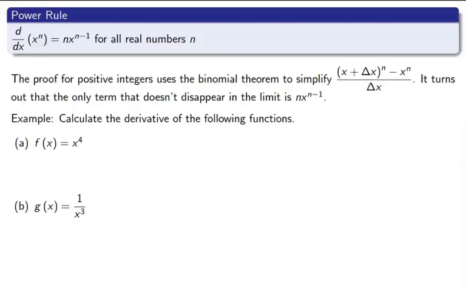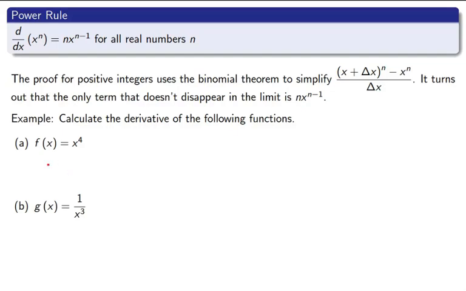The next rule is a very famous one called the power rule. The power rule is how we tackle just about all polynomial and rational and also radical terms. All it is, if you want to take the derivative of x to any power whatsoever, you bring the power in front and subtract 1 from the power.